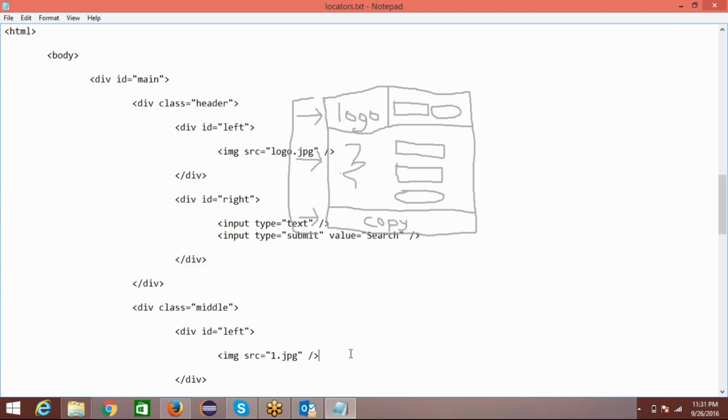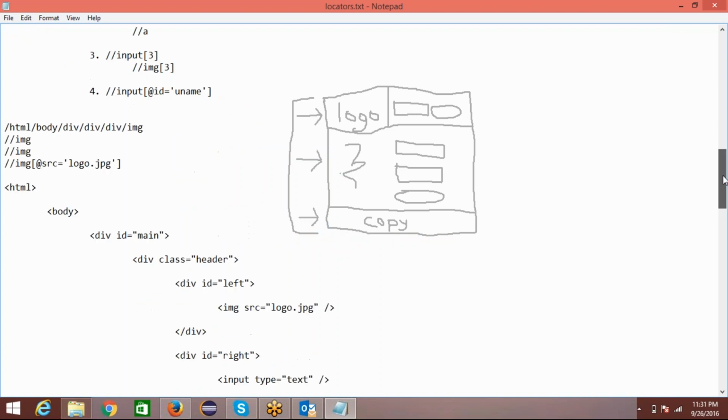If you are clear with the XPath, then you should. Img. I can't remember the syntax offhand. Okay, I will show you.